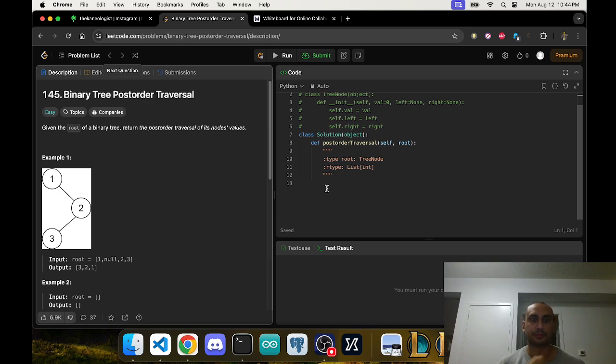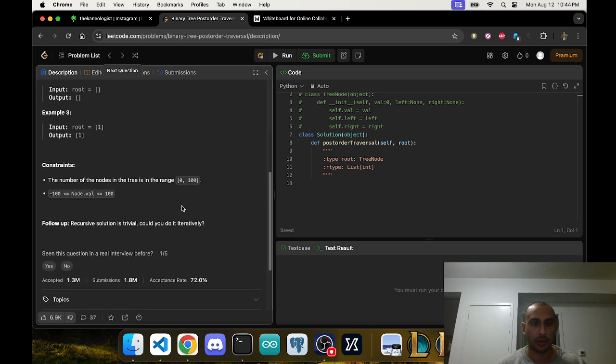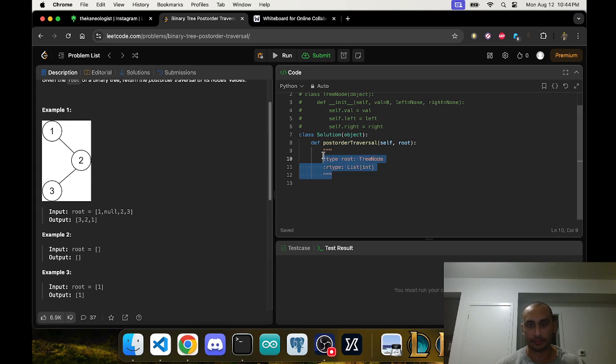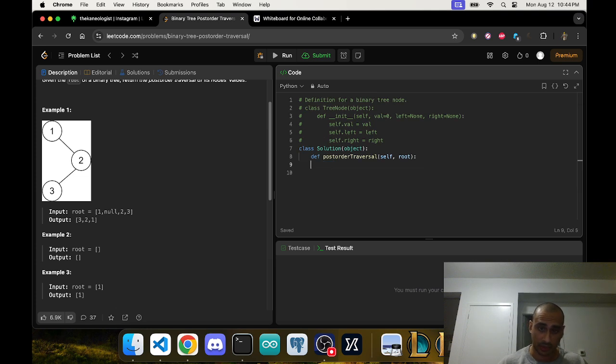So, without even having to look at this, I'm going to try and solve this question using the exact same logic I did in the previous two questions. So, let's get this on the road.